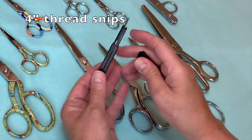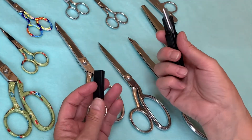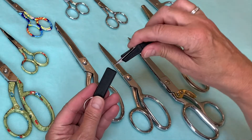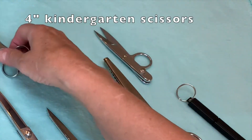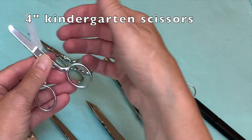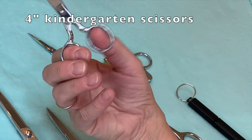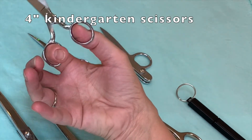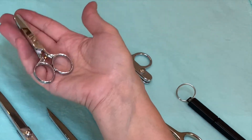These little nippers I usually hang from my neck on a string — they're great for handwork to cut your embroidery floss or things like that. And then there are the smaller embroidery scissors. I call them kindergarten scissors — they have the blunt edge which is what I use when I'm doing heirloom sewing and trimming away lace from behind fabric. The rounded points allow you to trim without catching and cutting into the lace, and they're also great if you're stitching and want a pair in your lap so you won't poke yourself.